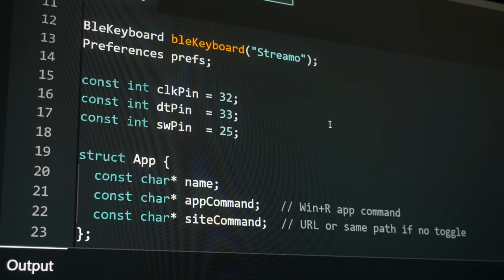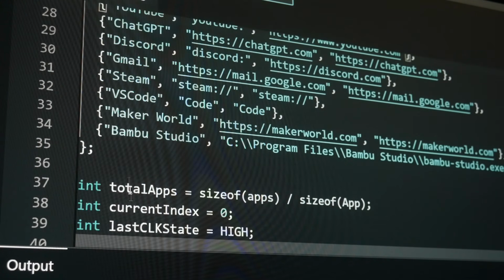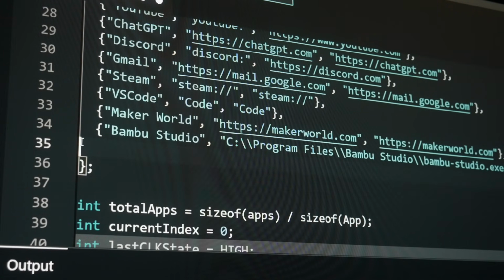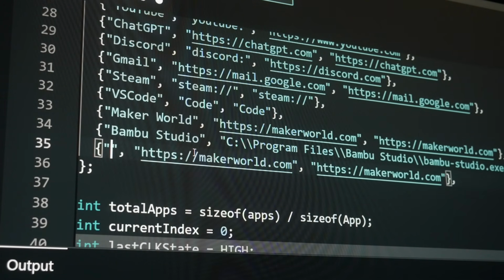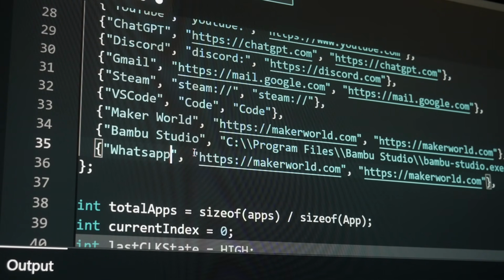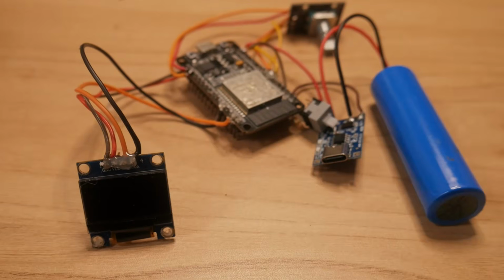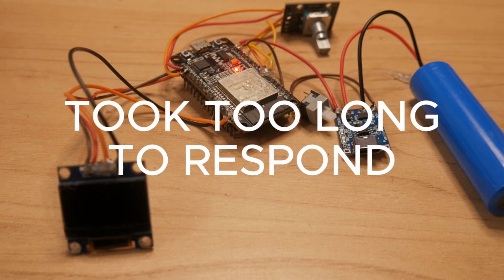So how's this code working? I've used a structure containing different arrays, where each array has 3 parameters, which is the name of the app, and the site versions, and all I had to do was replicate one entry on this if I wanted another app. So in this case I didn't have WhatsApp, so I can just replicate this particular array and just change the parameters. So I put WhatsApp, and for the app version I put the app name, and for the site I just put webwhatsapp.com.